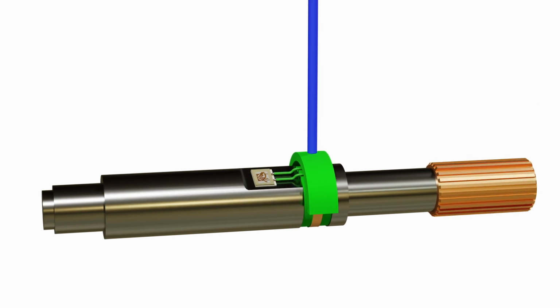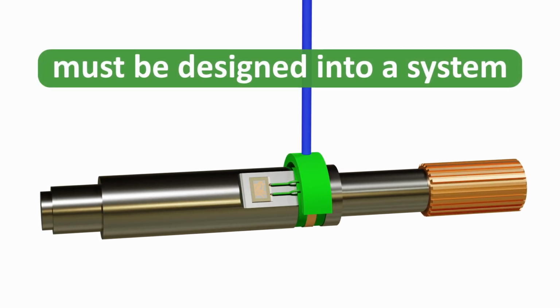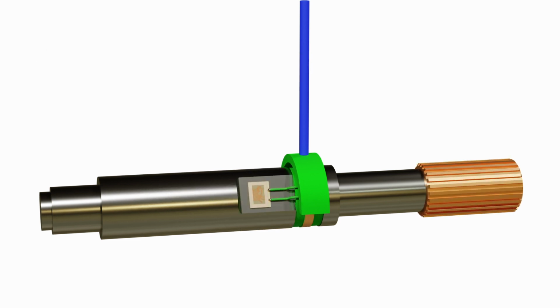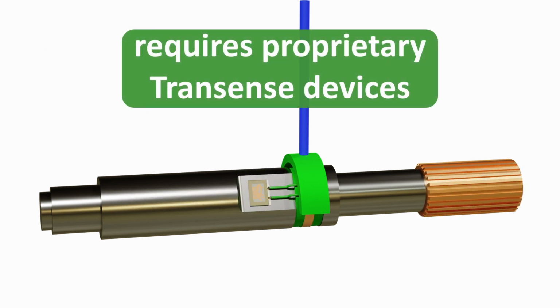The disadvantages of this technology are it is not available as an off-the-shelf sensor and it must be designed into a system, and it requires proprietary Transense SAW devices and ASICs.